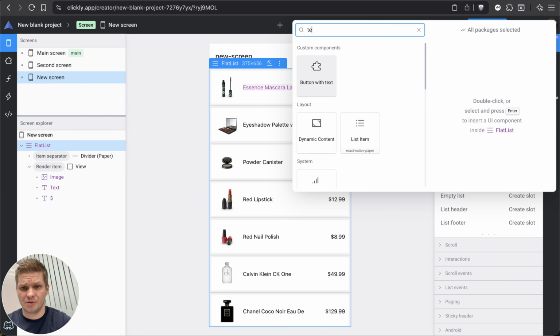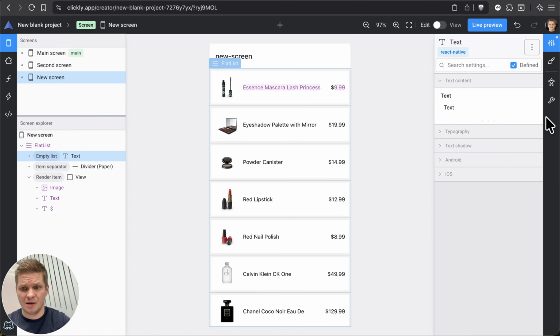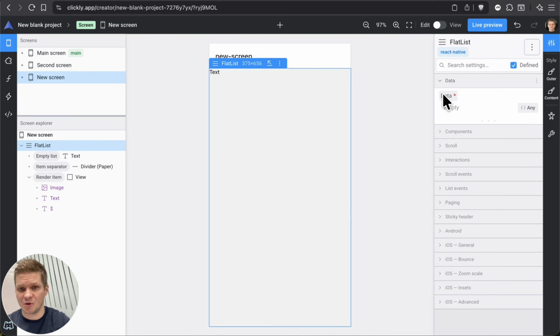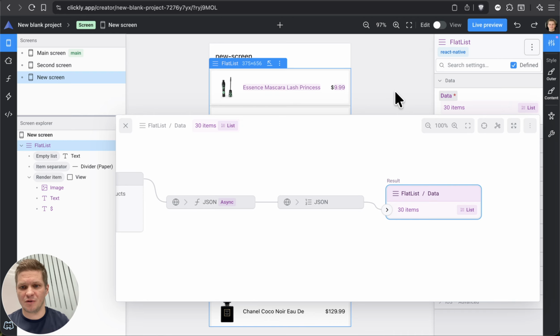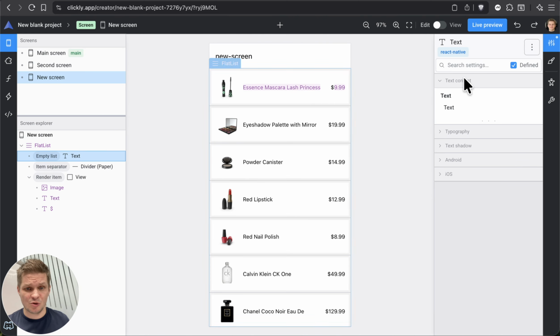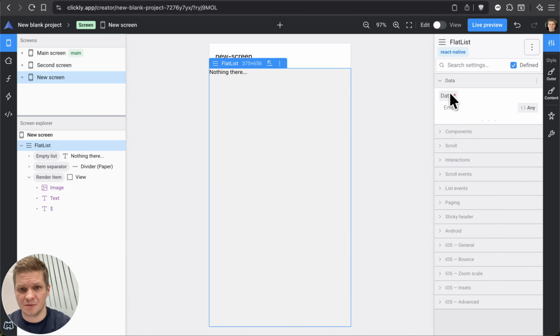Let's try doing that. Let's put some text, and it's not visible here because the data is there. But once you clear our binding, the data will be gone. Just don't forget to click undo. Otherwise, your data flow, local data flow, will be removed and lost. But we'll put something like "nothing there." And let's just test it. Let's remove our data. Yeah, nothing there.